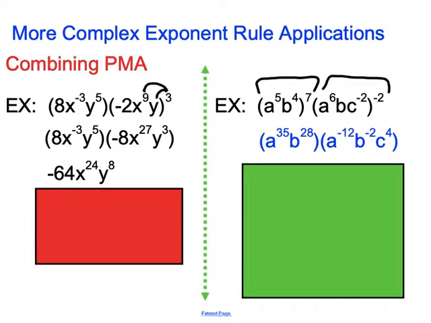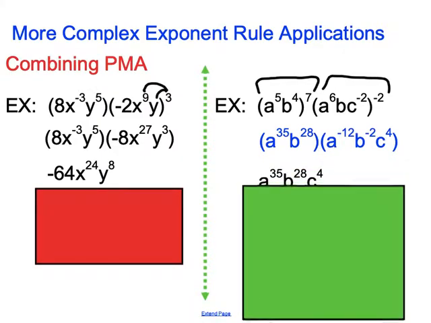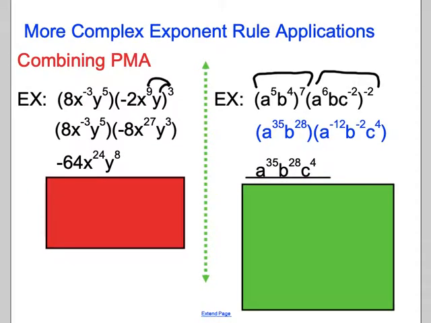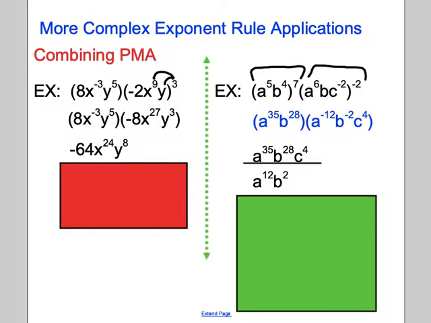So a to the 35th plus negative 12. Oh, there's my error there. Okay, a to the 35th is really like a to the 12th over a to the 35th over a to the 12th. Now, if this makes sense to you, do it this way. Make everybody happy first. But I tend not to do it that way.